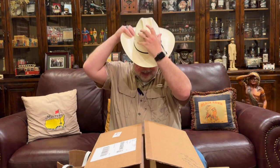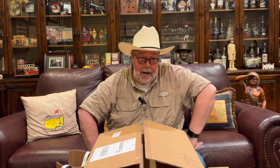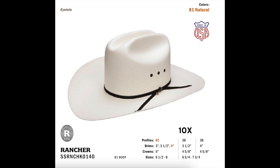There you go, folks. These things run a little big — this hat is just a tad big, but I can put some hat sizers under the band and make it feel a little better. There's the 5-inch crown and the 4-inch brim. These also come with a 3-and-a-half inch brim and a 4-and-five-eighths inch crown, the same hat. But I decided it's time to either go big or go home. So there you go, folks — there is my 10X Stetson Rancher hat.